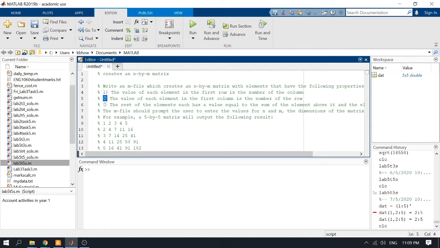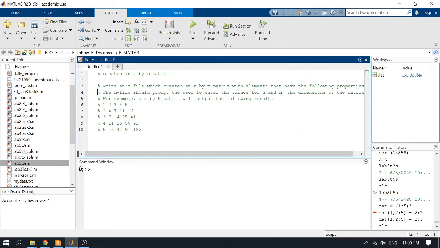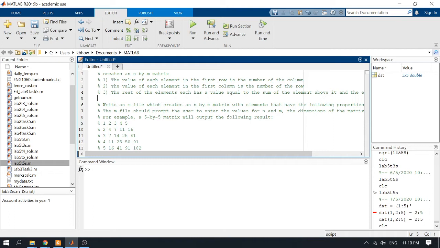So let me put them into the documentation as well. Okay, I have done this part, with elements that have the following properties. So I have documented this entire thing as the first step.